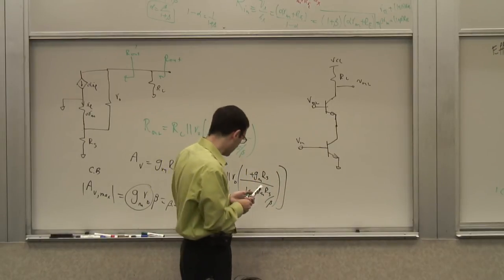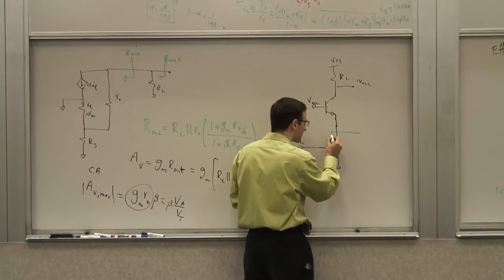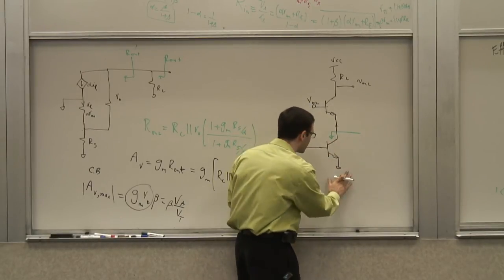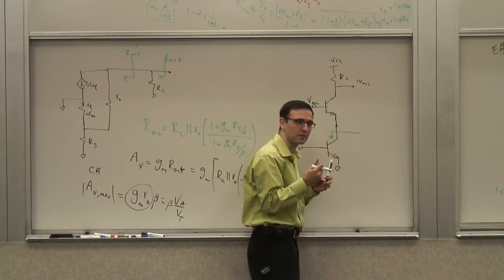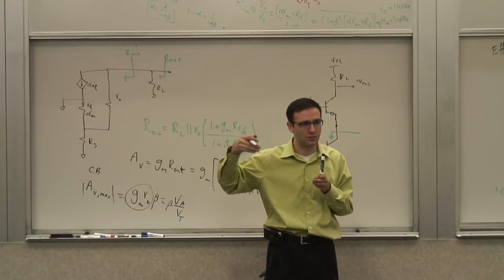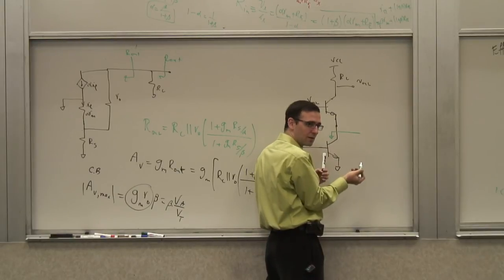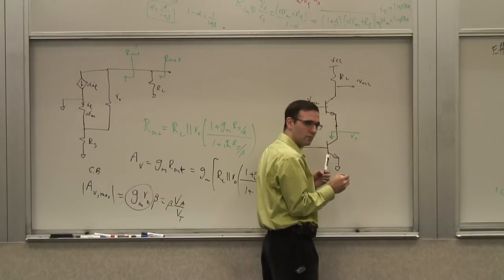If I do that, let's look at the impedance levels. Looking into here, what do I see? In a common emitter, with no degeneration for now. What is the output impedance? What is the intrinsic output impedance, right? There was the RC part which was extrinsic, but there was something intrinsic. What is the model? Think about the T model, or the pi model, what's that? RO, this is RO, right?